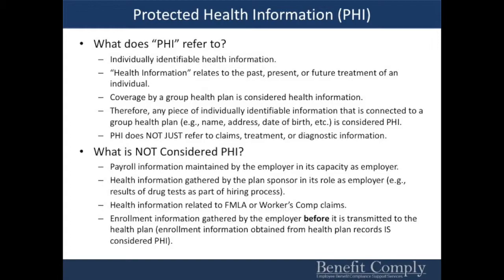Now, this being said, it's important to understand what information is not considered PHI, since employers handle individually identifiable information for many different purposes. In short, any information that the employer holds in its capacity or role as employer is not considered PHI. For example, information related to FMLA administration, payroll information, workers' comp information, results of drug tests for hiring purposes.